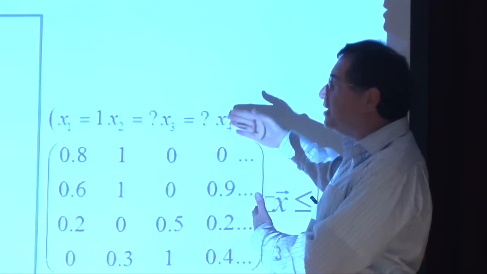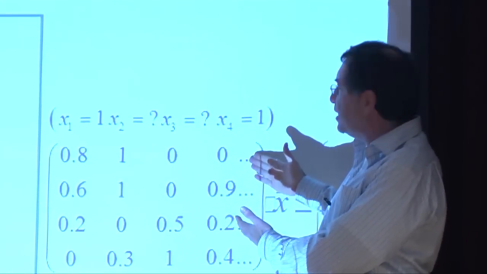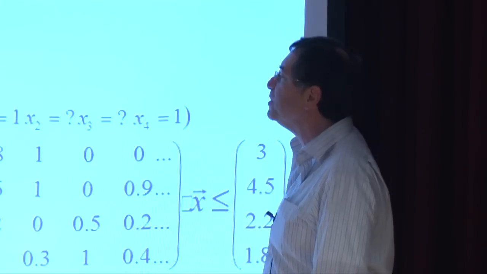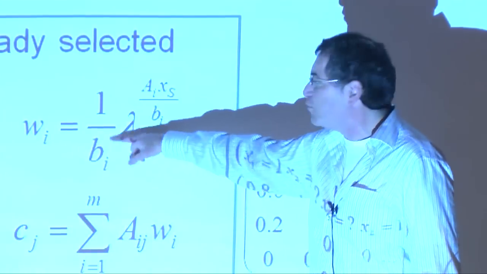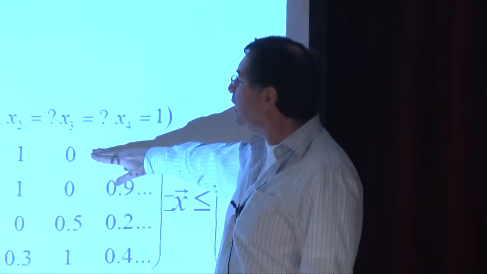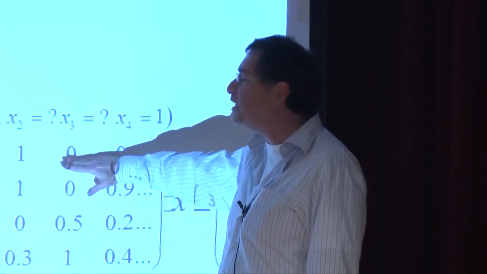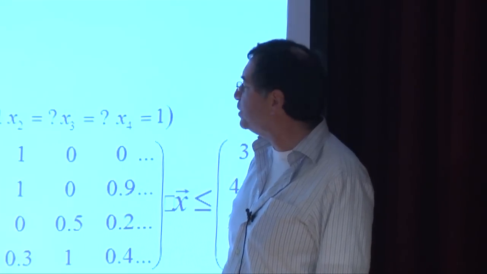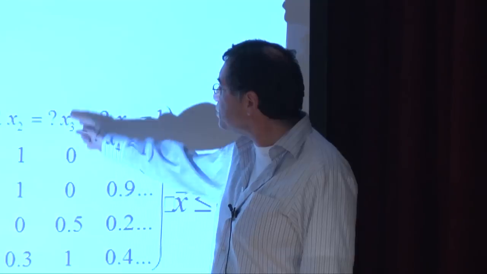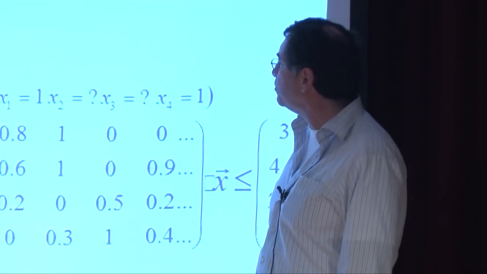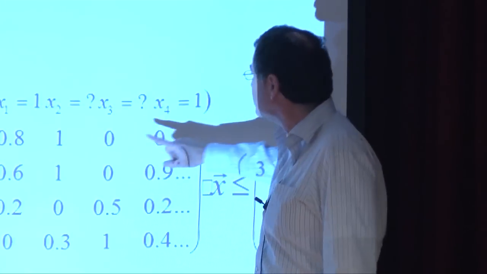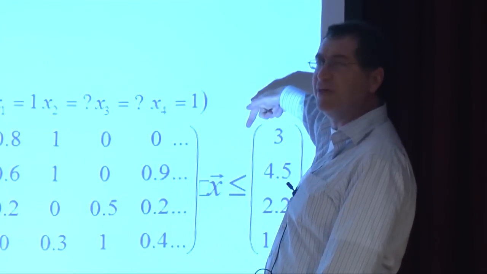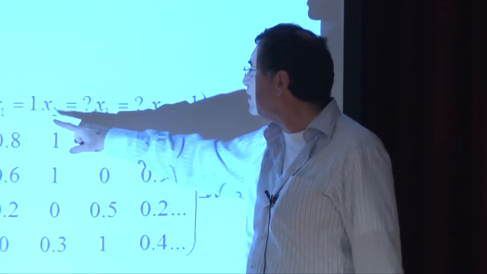Which means I already chose some elements, I compute the value of that constraint, and I just want to see how tight it is compared to the b_i. And now I just normalize it with 1 over b_i, and this is how dangerous each such constraint is. So I'm getting a value for each constraint, which means how dangerous it is. And now I'm looking at each possible variable. I already chose x1 and x4, and now I'm debating between x2 and x3. Of course, there could be many more elements, but let's say that I'm debating between the two.